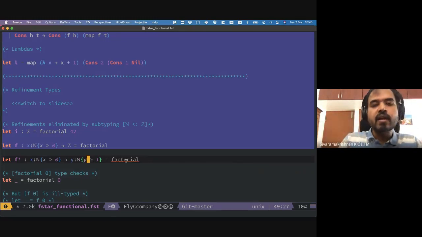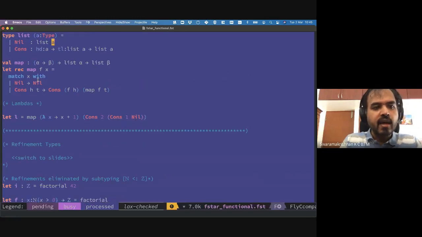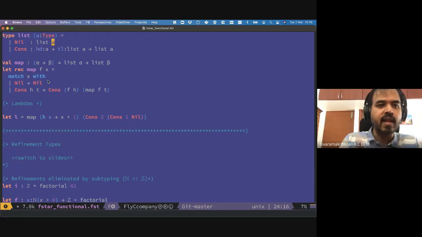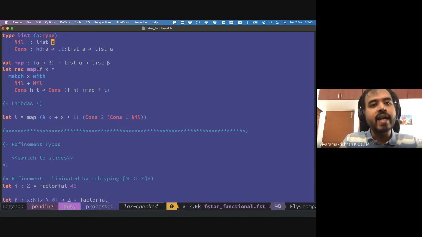If you just keep this in mind, when you are doing type checking, you are not actually looking. We are in a world where we have higher order functions. If I say map takes this function, it's a really beautiful question actually. If map takes this higher order function f, and the only constraint that I specify for it is that it's an alpha to beta, the F star system, the type checking can only know that f is a function from alpha to beta. It might be the case that f is actually a function from alpha to alpha, but without looking at the actual definition of f, it cannot know what it is.